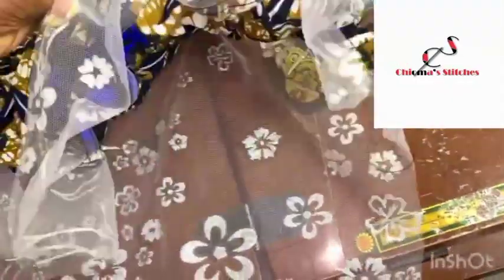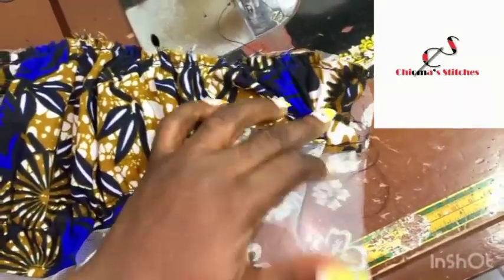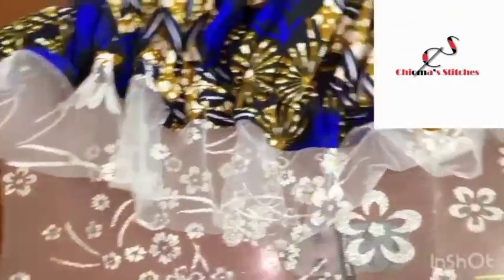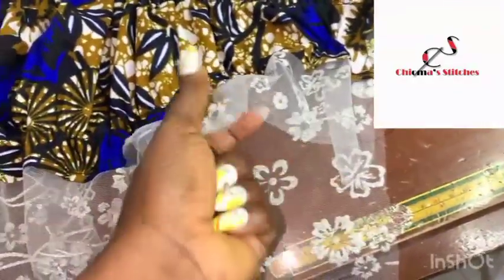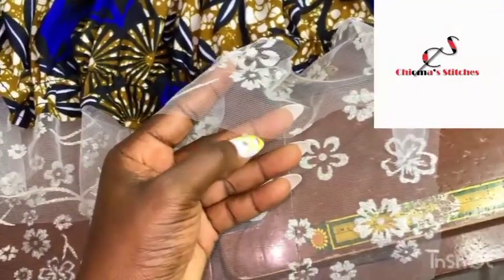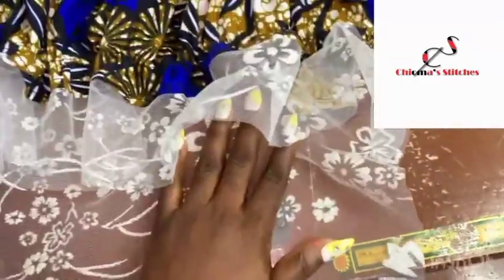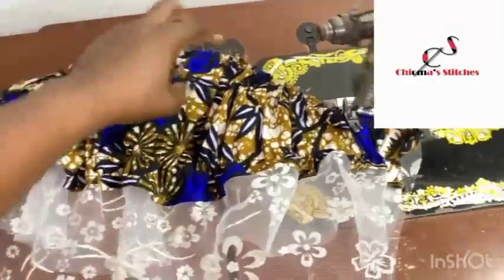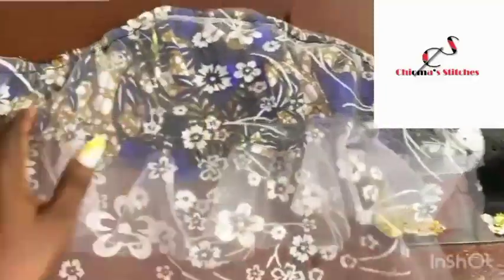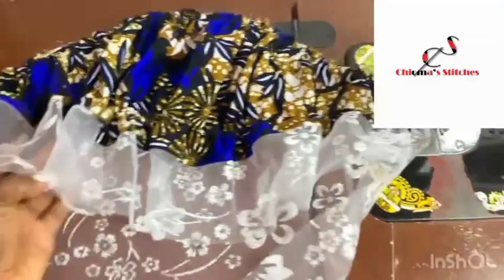Okay, now this one, I am just going to go ahead, and you can decide to top stitch here, just join the Ankara to the main sleeve and do the same thing here. But before you do that, you have to go ahead and hem the lace. I don't want to see the lace hanging out like this. You can leave it if you want, because this was like net, it will not shred, but I'm going to go ahead and do it because I want to have a neatly finished work. So this is the back, this is the wrong side, you can see. So this, it came out well, so let's continue.